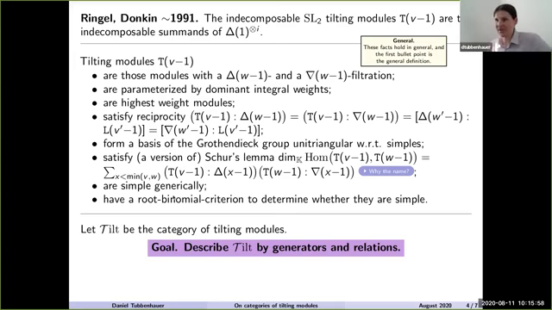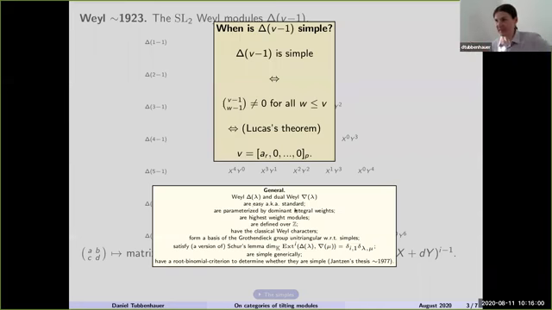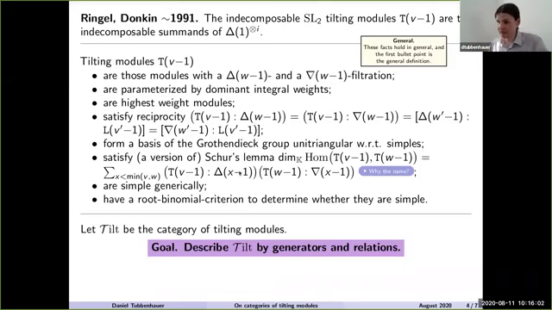And I mean, this looks exactly like the slide here, and it's really almost the same. And what I want to describe is the tilting modules by generators and relations. That's what I'm up for. Because I think, okay, these are my projective indecomposables for finite dimensional algebras. So why not give it a shot to describe it by generators and relations? And you will see in a second, actually, why this is an interesting question if you're not already convinced.